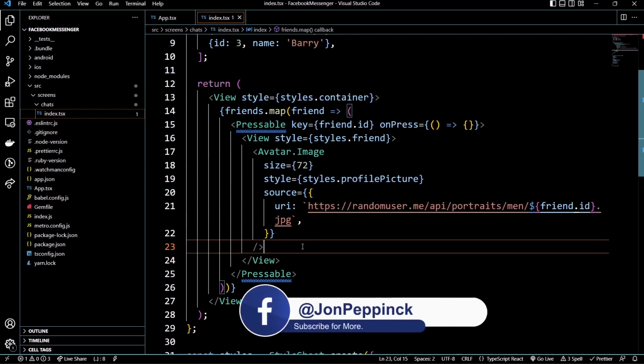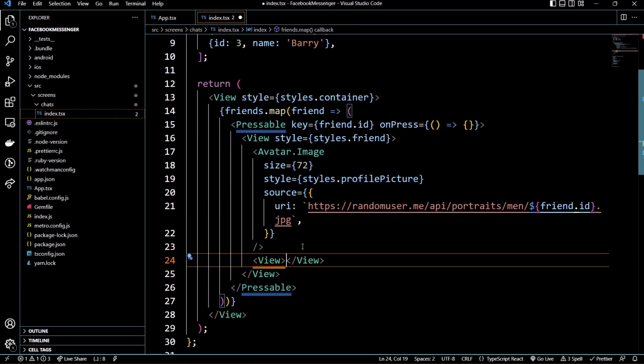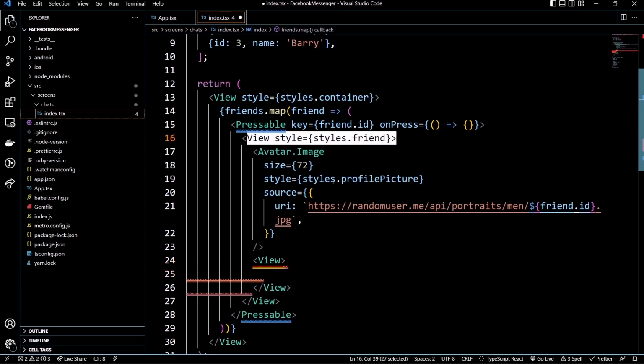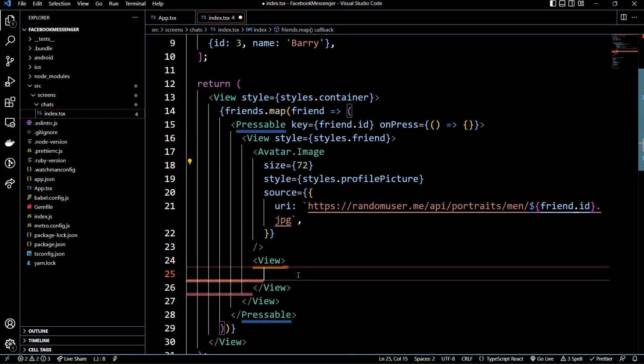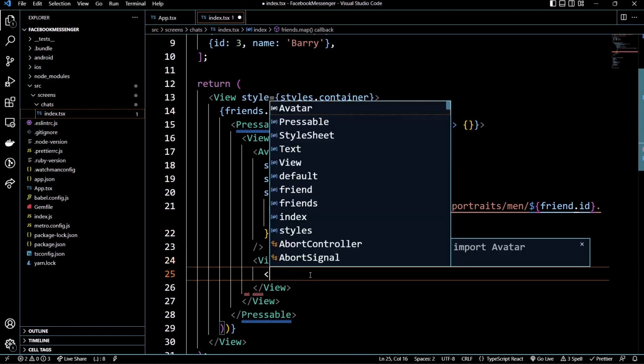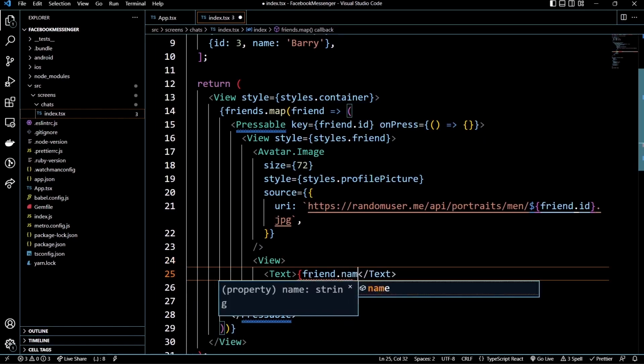And then we can have this other view. Remember, we've made this a row. This whole thing's a row. We want the image on the left, and then on the right we want the two texts. So this will be a column by default, and then we can just have a text element in it, which will just be the friend name.